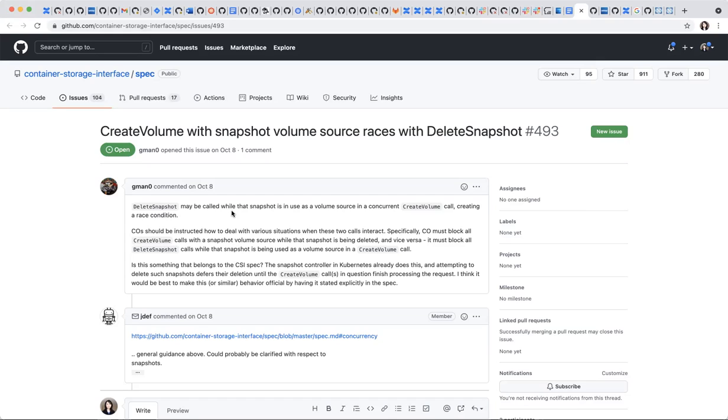I think for create volume from snapshot, when the create call is made and you're using the snapshot as a source, we'll wait until that is complete. There is a finalizer called something like snapshot as a source. I need to look at that one actually. The problem I see there is that you could end up adding and deleting this finalizer all the time, every time a clone operation occurs.